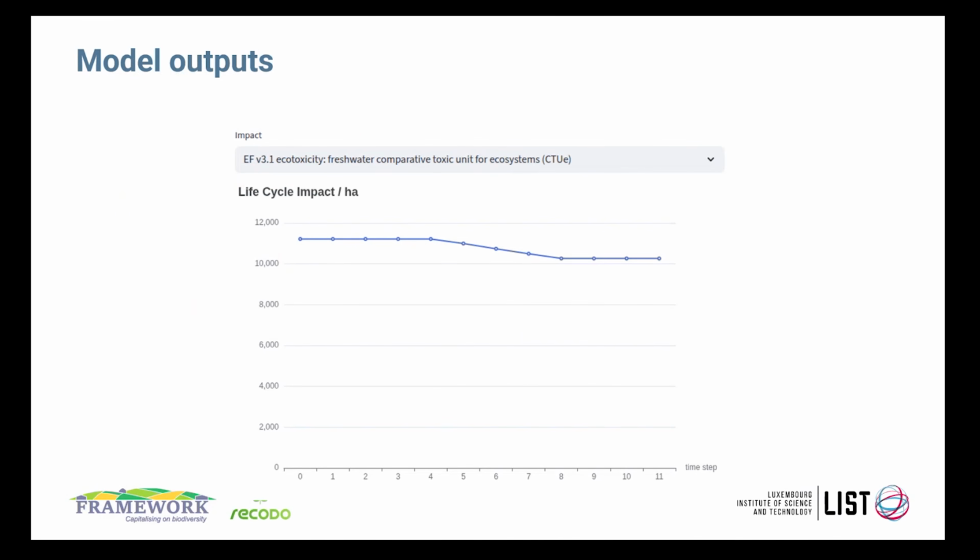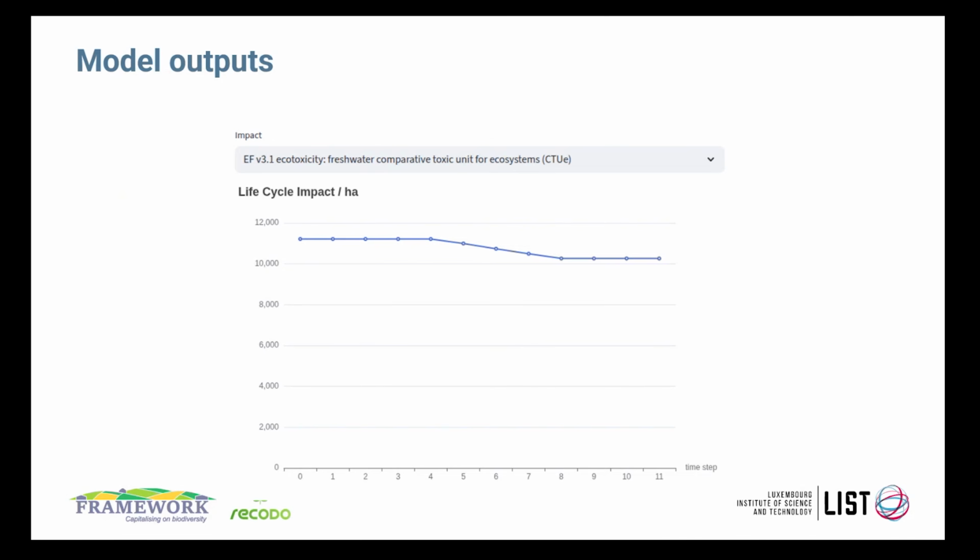For the model to be tested, we recalibrated it with some technical and economic data of a Luxembourgish farming system. For that, we relied on life cycle inventories and market prices and costs taken from other projects that we have at LIST. And we started to run simulations to understand how the system behaves, basically. Let's not forget that this is a highly parametric model. So we try to fill it with as much realistic data as we have, and for those parameters that we don't know or cannot calculate now, we did some sensitivity analysis.